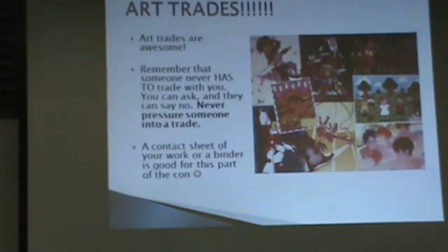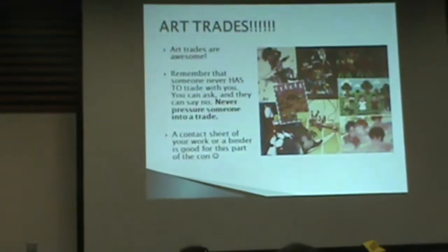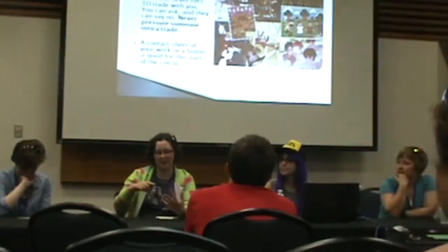A lot of the times when it comes to different properties, they'll give you a list. Usually when you sign up, the rules will say no Homestuck, no Welcome to Night Vale, no Disney, no Marvel, things like that. You will usually get a cease and desist. You're not automatically going to go to jail if you draw something. Usually they'll send you a cease and desist saying, please don't do this anymore, and then you don't, unfortunately.